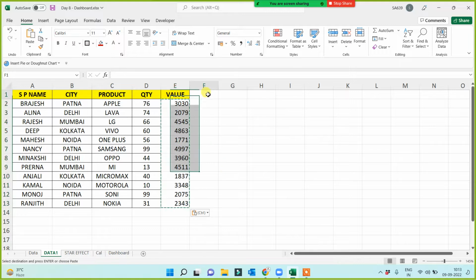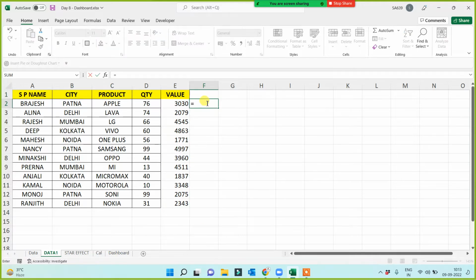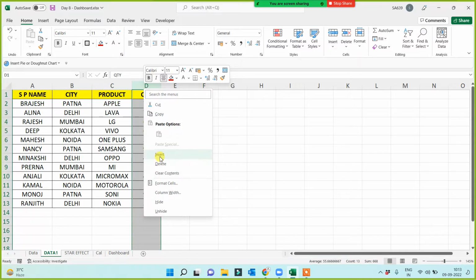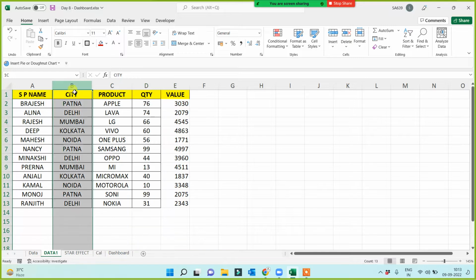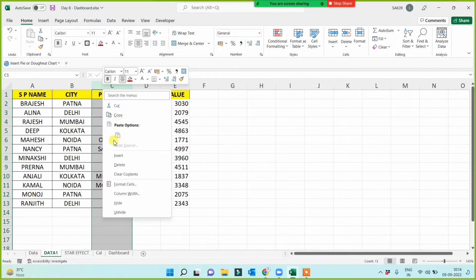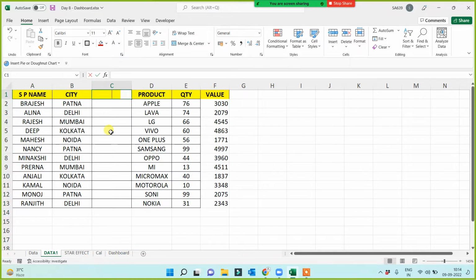Another field, what do you want? ESP, average selling price. Okay. And add one more column, that is region, or zone. City is there, so zone is not required. Even if you want, then put zone: north, south, east, west.